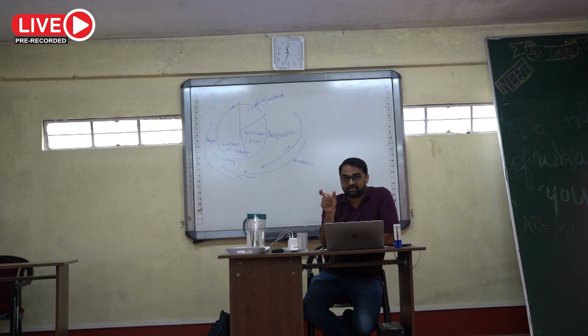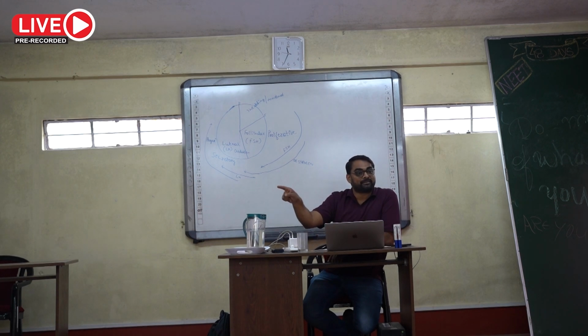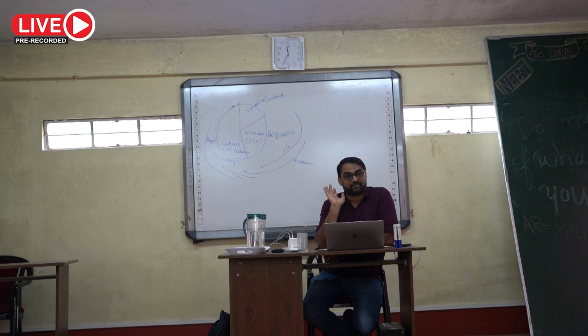Whatever process was interfered with cannot be completed, or you cannot start from where it was stopped when you withdraw the teratogen. Intrauterine development, you should know, is time bound. What should happen on the 10th day will happen on the 10th day. If it did not happen on the 10th day because something was obstructing it, it will not happen on the 11th day. On the 11th day, what is supposed to happen on the 11th day will happen. So what did not happen on the 10th day will remain as a defect.